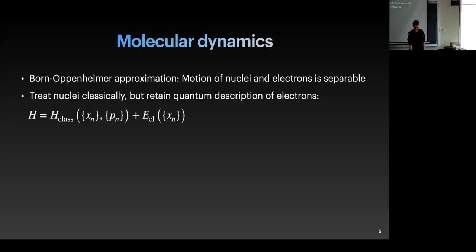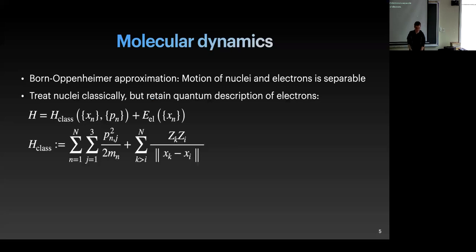What we get out then is the Hamiltonian for the nuclei. You have this H classical, which has the following form. It's a little messy because you have a lot of particles, but the main idea is you just have classical kinetic energy terms for each particle. The second term is the Coulomb interaction between two nuclei, and again, that's classical. But then remember V_Q from the beginning.